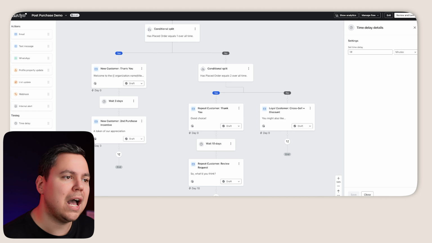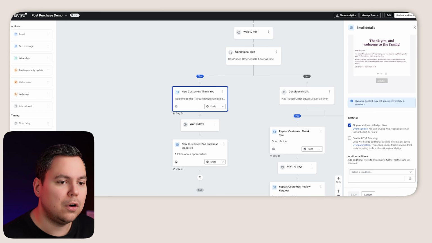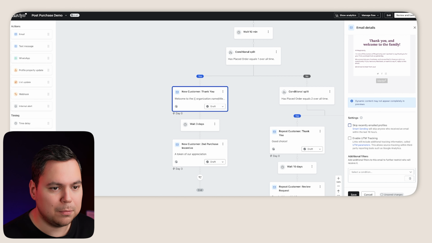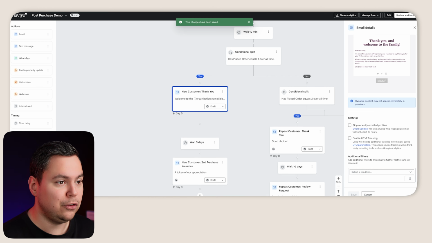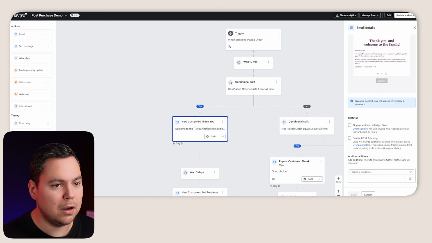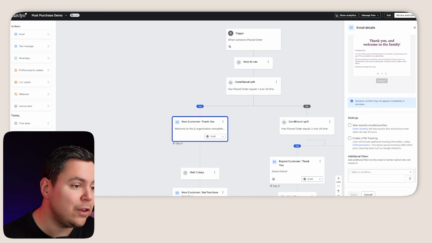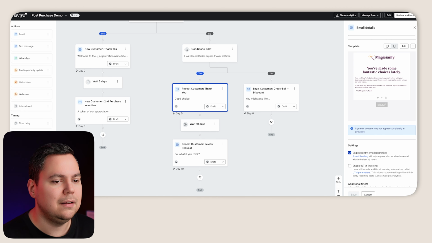And when you send out emails in this flow, always make sure to turn off smart sending, so skip recently emailed profiles. You want to turn this off because if someone just did a purchase at your store, you do want to make sure that they get every single email from you. And let's say you've sent them a sale email and they bought via that email and it has been sent within the last 12 hours, then they wouldn't receive this post-purchase flow. And that's of course not what you want. So always make sure to turn off smart sending for every single email in this flow.